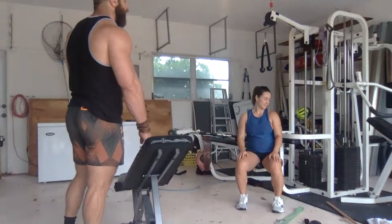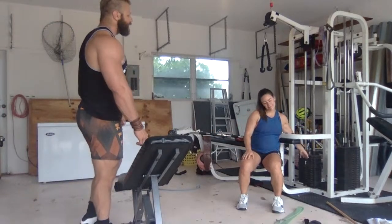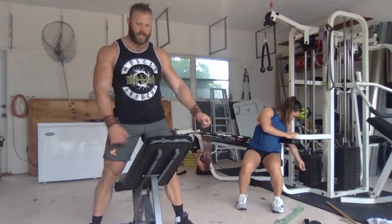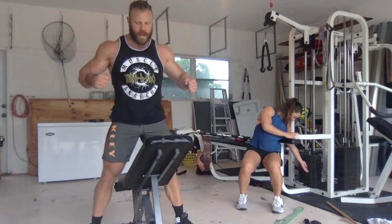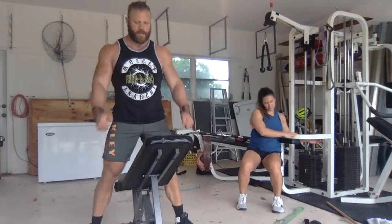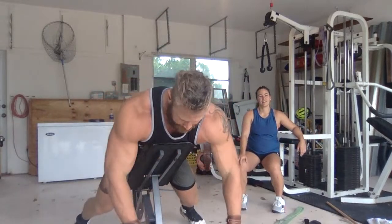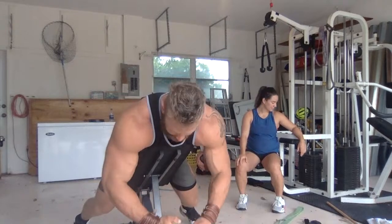Can you put that one on 80, please? Thank you. If I can reach. If you can't reach, it's fine. I'll do it. All right, so 10, good. Literally try to squeeze every rep here, especially as this gets heavy. This is where, as the reps get lower, you can really get some good peak muscle tension.